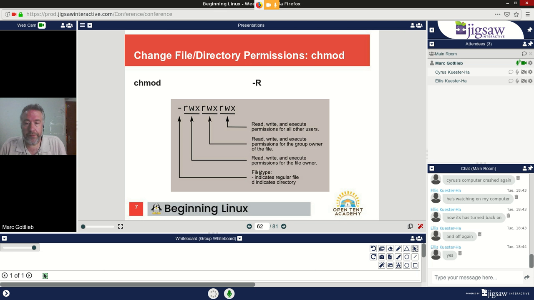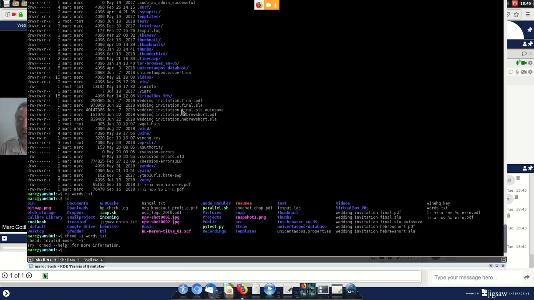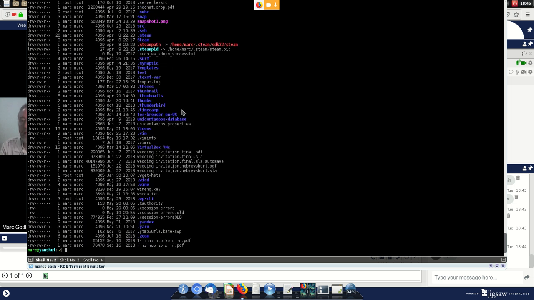The R standing for read permission, the W standing for write permission, and the X standing for execute permission. This is important with scripts for my Python people. This could be a D standing for a directory, a folder. It could be an L for a link. So now what I want you to do is do ls -al again, and take a look at that first column, and now you're understanding it at a new level.